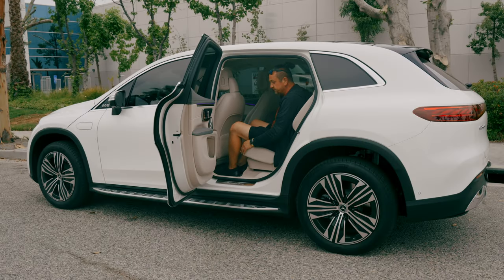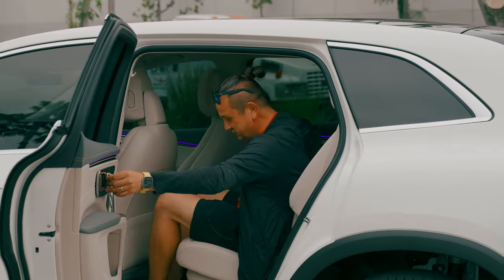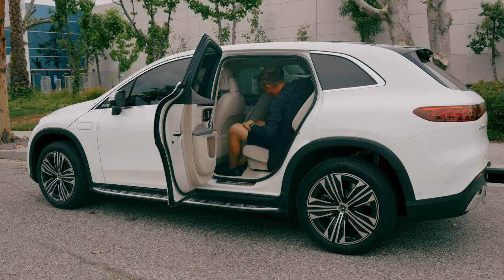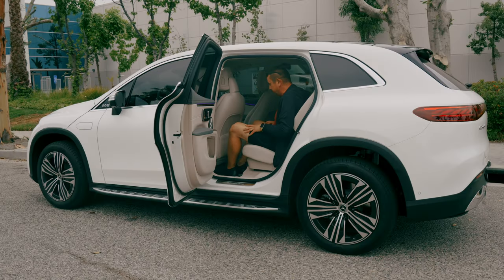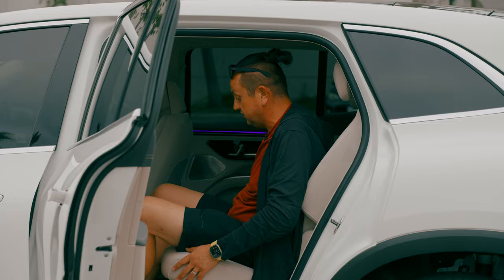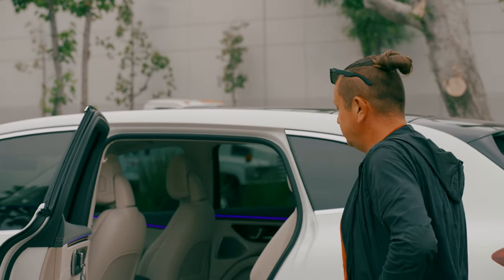When I'm sitting in the back of this car, I cannot feel like I'm sitting inside a Mercedes because the seat is not comfortable at all — it's like a bench. For a $100,000-plus car, that's not acceptable in my opinion. Even with the middle armrest down and trying to put my hand on it, it's still the same bench. You can adjust it back and forward, but it's not comfortable. In my opinion, a Toyota Highlander in the back would be more comfortable than this car.